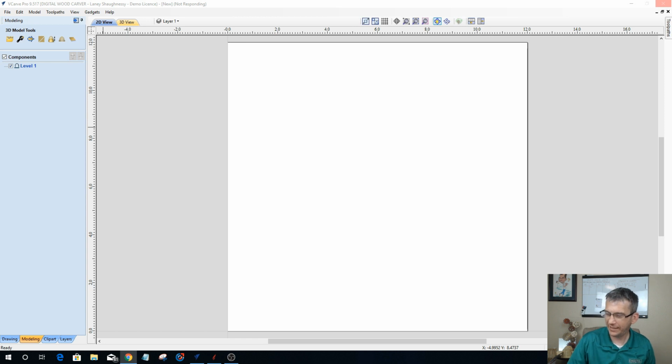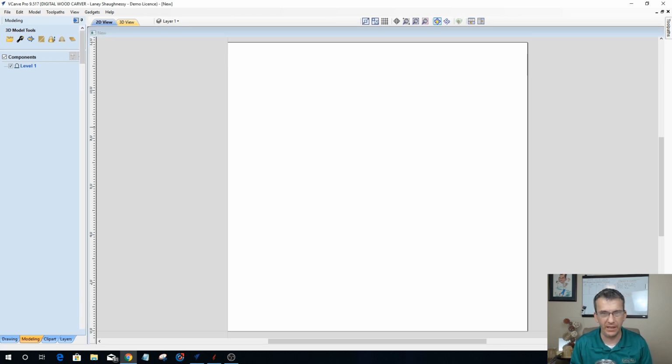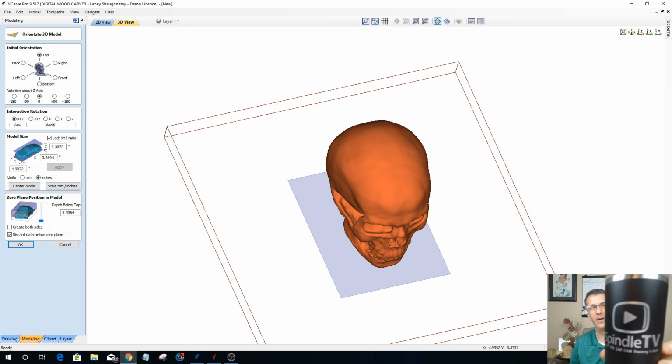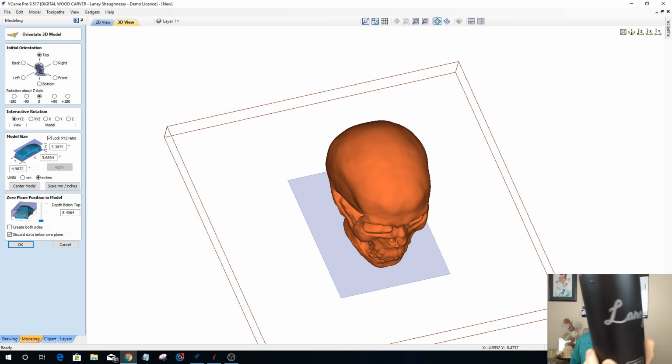And before I get too far into it while that model's coming in, because it is a big file, I want to give a big shout out to Sam Engel, who made me this very cool tumbler, and you should be able to see it in the bottom right corner of the screen. It's got Spindle TV on it, the Yeti cup, and then it's got my name on the other side. Thanks, I love it. It keeps my drinks nice and cold, or hot if I was drinking something hot.